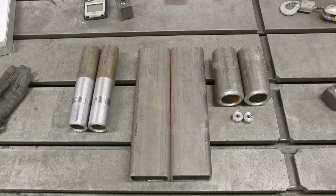The next step is to make some end caps to put on the ends. We'll get those pressed in and I may end up just throwing some tacks on the bottom just so that the caps don't pop out over time. But once we get those caps pressed on, these parts will be done.